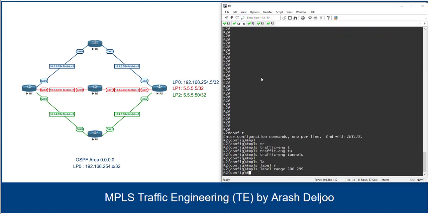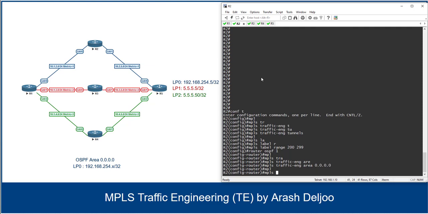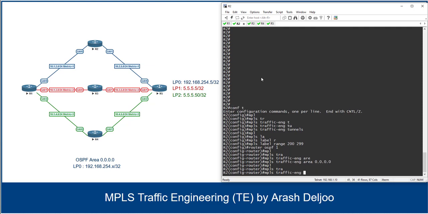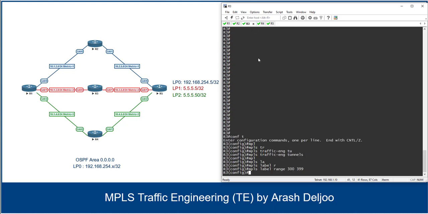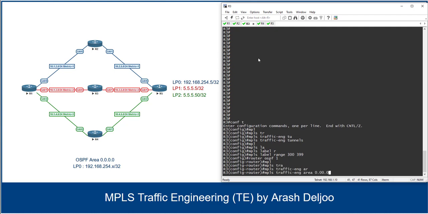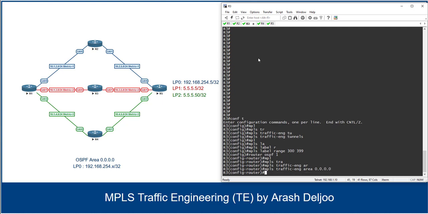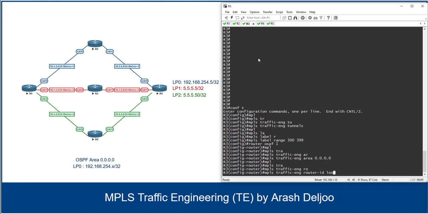In router 2, we have similar commands: router OSPF 1, MPLS traffic engineering area quad 0, and MPLS traffic engineering router ID loopback 0. In router 3, router OSPF 1, MPLS traffic engineering, then area, then quad 0, and the next command, MPLS traffic engineering, then router ID loopback 0.